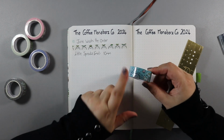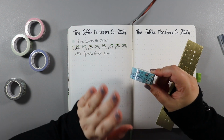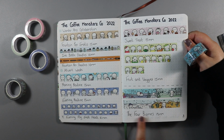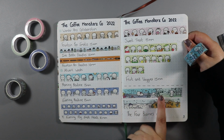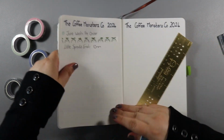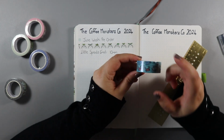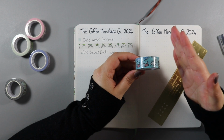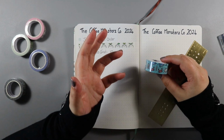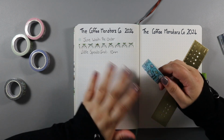And then we have this one. Helen actually has a 4 biomes collection. And there was a previous washi released, this one. It was an 18 millimeter and it had the 4 biomes all together. So the ocean, the forest, the Arctic and the desert. But she has actually released 2 now, I have the other one over here, of the individual biomes. So you can have them on your own, which I think is really great because I usually end up cutting them anyway, because when I'm doing an ocean theme, I don't need the other 4. And it's called Opalescent Oceans.